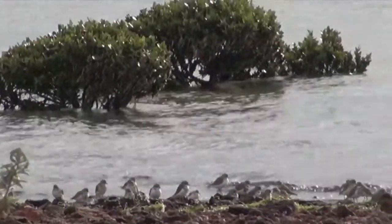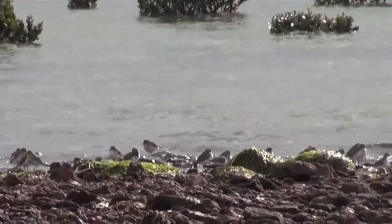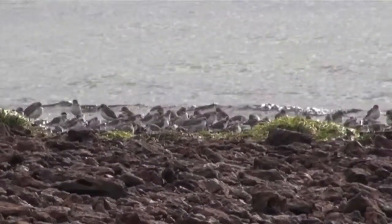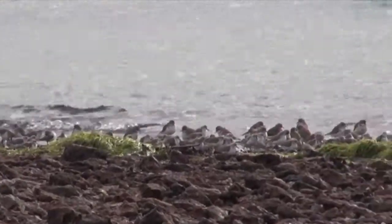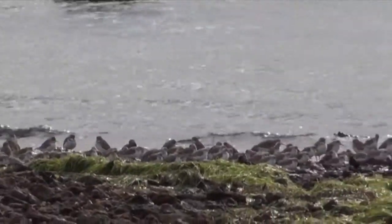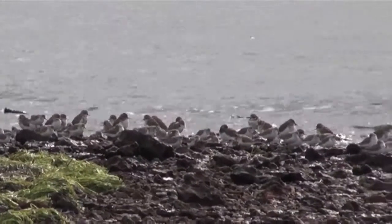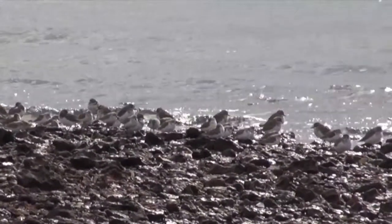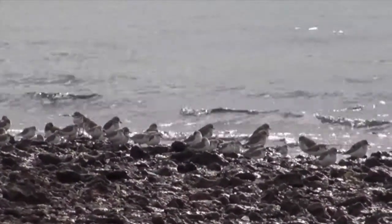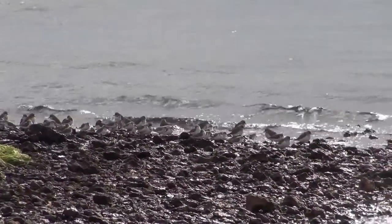The smaller birds are red-necked stints — these are hardcore migrants that have bred in foothill tundras in northern Siberia, migrating 10,000 to 12,000 kilometres to join us in Australia. During this winter survey most adult shorebirds are away in northern Siberia, but first-year birds come down a little later and don't migrate north with the adults, as they haven't yet developed the foraging skills to accumulate the fuel needed for northward migration. They stay for the winter, learning to forage in flocks in places like Boralia Island.